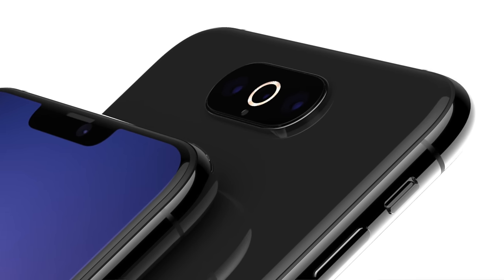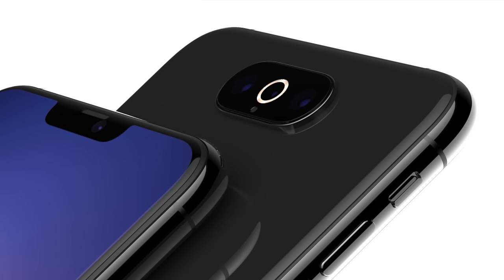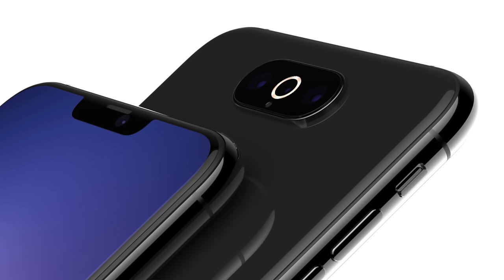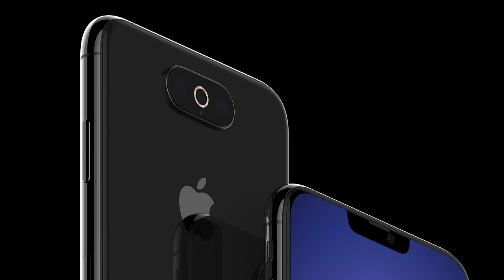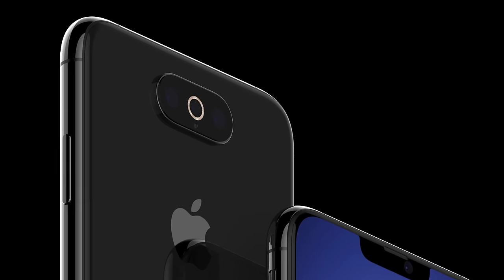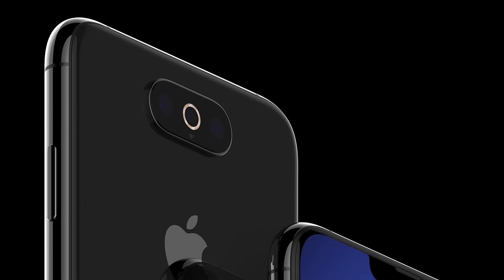Do you like the fact that the Max model would exclusively have the triple lens setup, or do you want that on all the models? With the third camera, Bloomberg says it could capture more pixels so that Apple software could automatically repair a video or photo to fit in a subject that was accidentally cut off from the initial shot — that's really cool and would be a game-changer. They also say Apple's planning an enhanced version of Live Photos, doubling the video length from three to six seconds. So Live Photos 2 could be shipping on the 2019 iPhones as well.